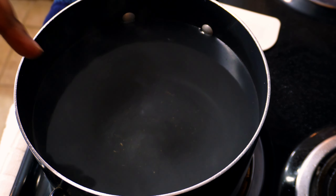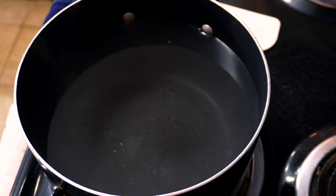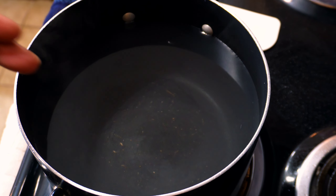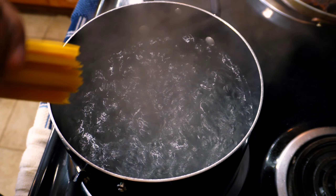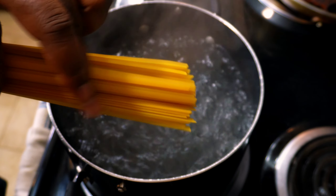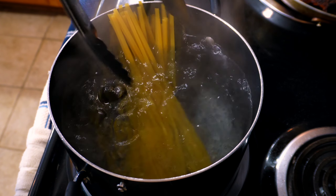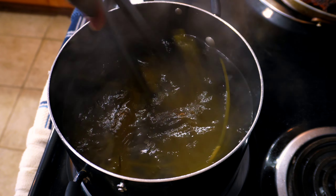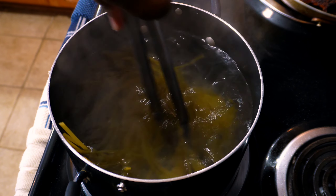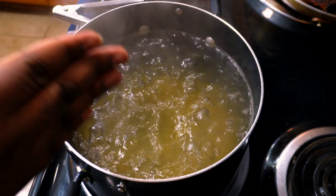And also a common myth that's going to get started when it comes to boiling pasta — you don't have to add oil to the water to help keep it from separating. If you follow the actual instructions and you don't let the pasta go for forever and a day, and you actually take time attending to the pasta, the pasta does not stick. Adding oil doesn't really actually do anything. With the water boiling, let's drop in our pasta. We are using fettuccine noodles. Immediately using a pair of tongs, start turning them. This is a secret because most people will just drop in the pasta noodles and that's it. When you first put in the noodles, you have to move them around — this is how they keep from sticking. Just cook the noodles following the packaging instructions and you should be fine.